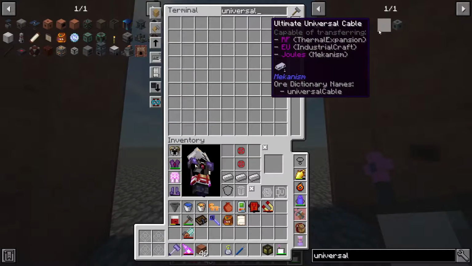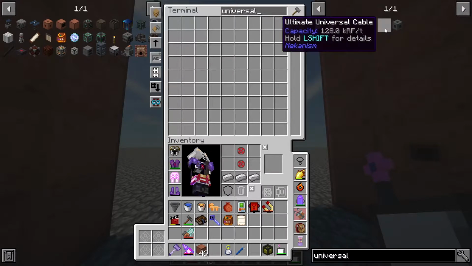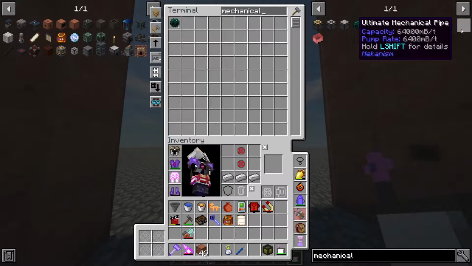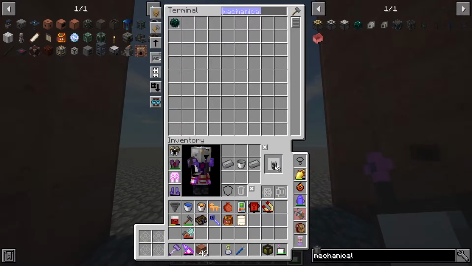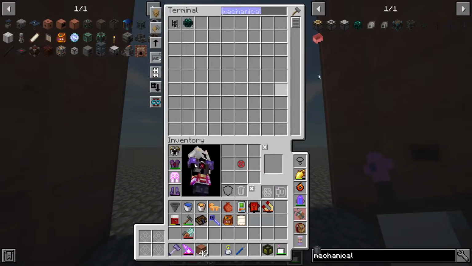Okay, I think they just used these universal cables, which doesn't really make sense. These just convert power, though, don't they? Capacity, yeah. Hmm. You know what it was? It was mechanical pipes. That's what we need. So, can we craft any of these? It looks like you upgrade them. So you start off with these ones, then you go up to these advanced ones. So we can do that, thankfully.